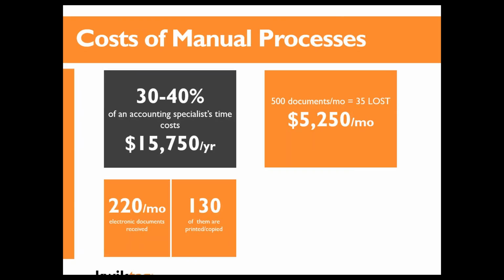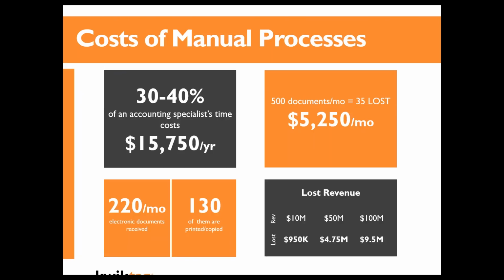If we lose documents, on average, if you're receiving 500 documents a month, you're going to lose maybe 25, 35. There's real costs to that as well, right? And when we start printing documents, there's money involved with that as well. So again, the Gartner Group tells us that if we apply some of the 7 to 12%, it's real money, right? Depending on how big your company is and the revenues and the amount of people and the processes, it adds up.